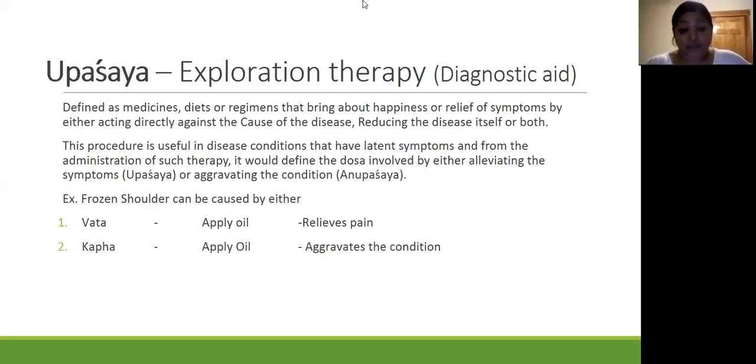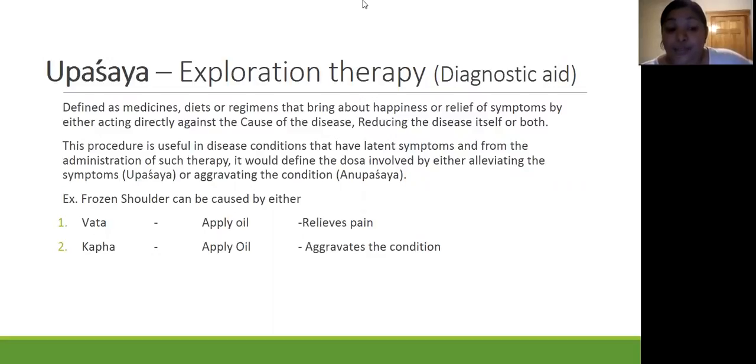Conversely, if it is a Kapha type and you apply oil, it makes it worse. It aggravates the condition, they tend to feel more stiffness, and it reduces their flexibility, okay? So this is very important for us to know, because if we assume that all stiffness or all pain is due to Vata, or all immobility is due to Kapha, then that is why we don't have success in our treatment, because it's not always the case.